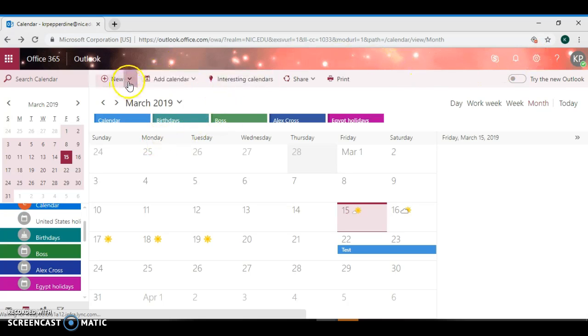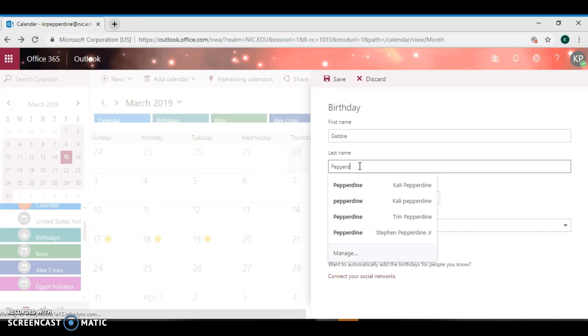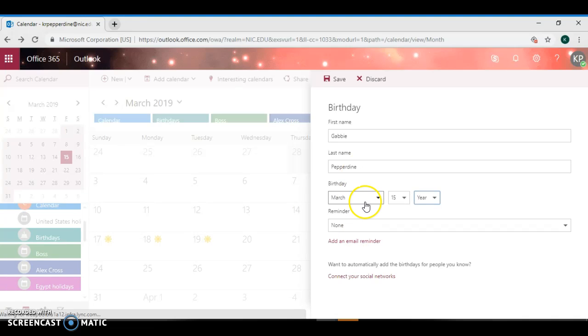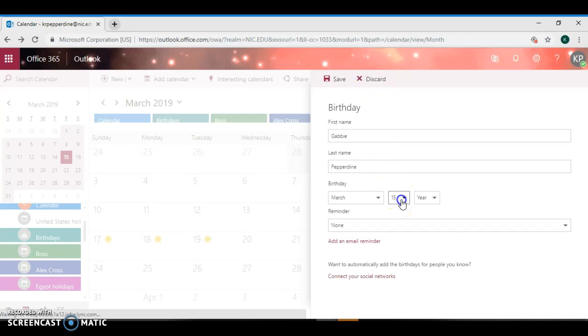Now let's go over how to add a birthday. Click on New, Birthday Event, first name, do Gabby, last name, Pepperdine, and her birthday is March. Click on March 21st.